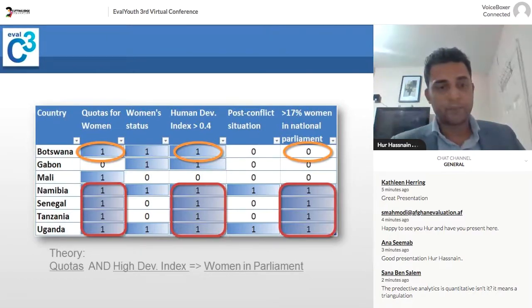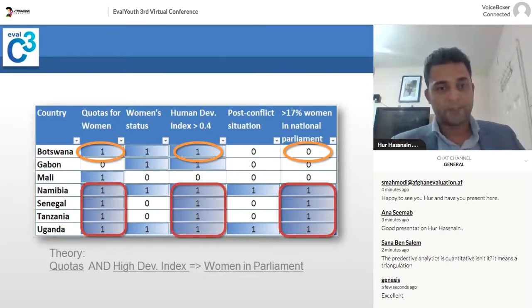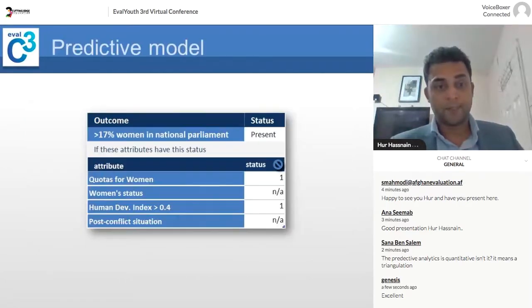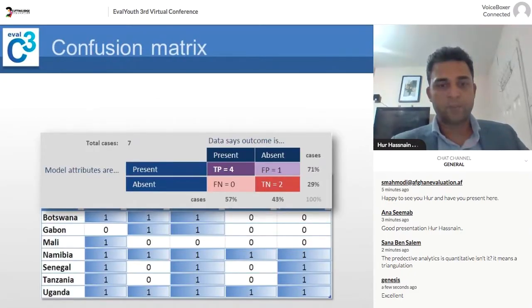All these four countries have quotas for women, and their human development index is greater than 0.4, and the outcome is present. While the same attributes are present in Botswana, but the outcome is not there. So this is the model on which EvalC3 works, and I'll explain it in a bit more detail. I have actually made more slides than the time here.